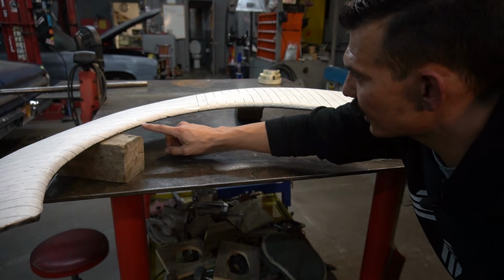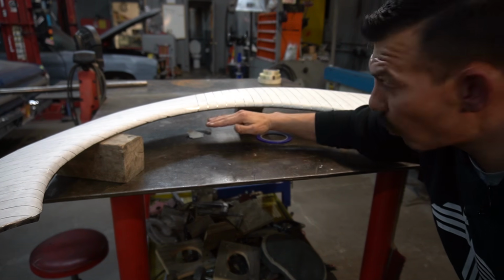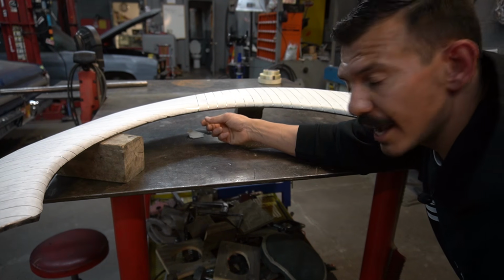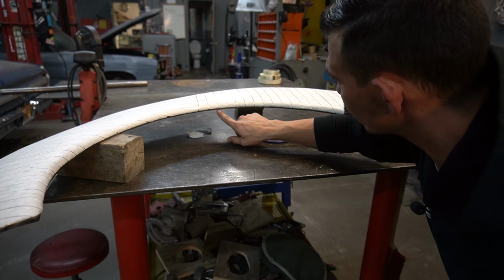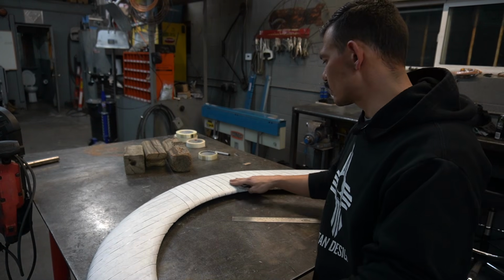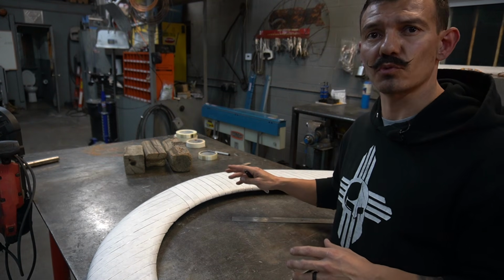Now you can see I'm cutting it right in the middle of this roll right here, and that's going to tell me where that roll is. So I'm going to be able to put my flange tool that I made right here and bend this edge over, right at that line. Okay, so now that we got all the low stick masking tape covering this whole panel, we're going to cover it with the fiberglass reinforced tape.